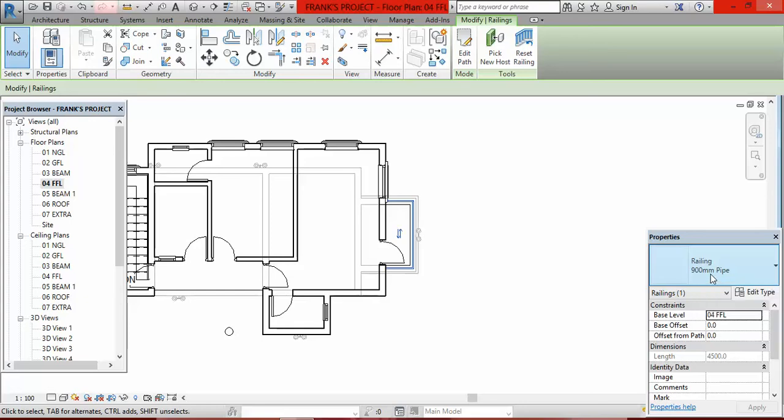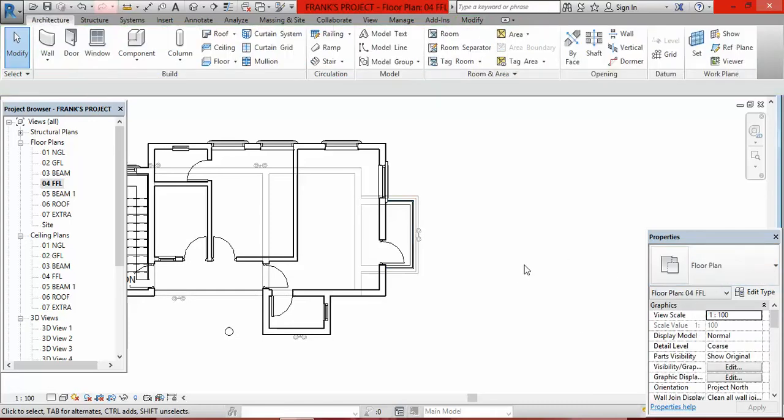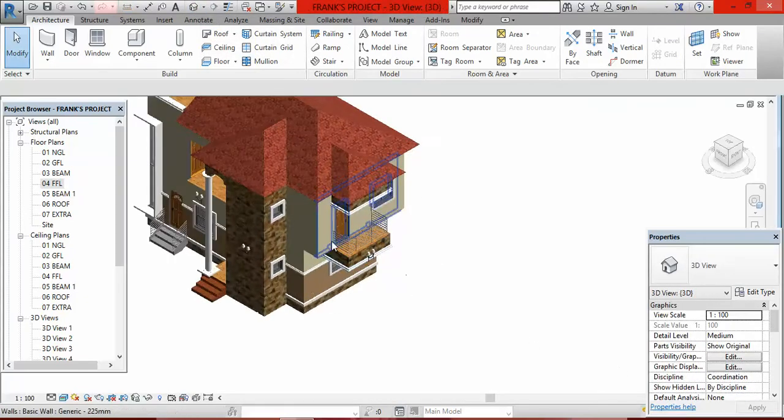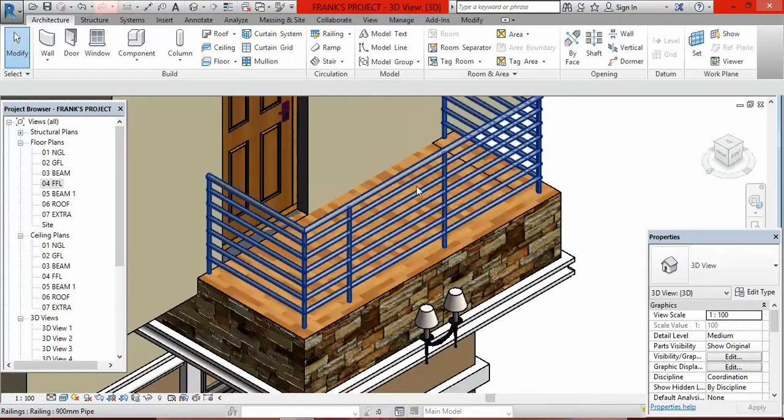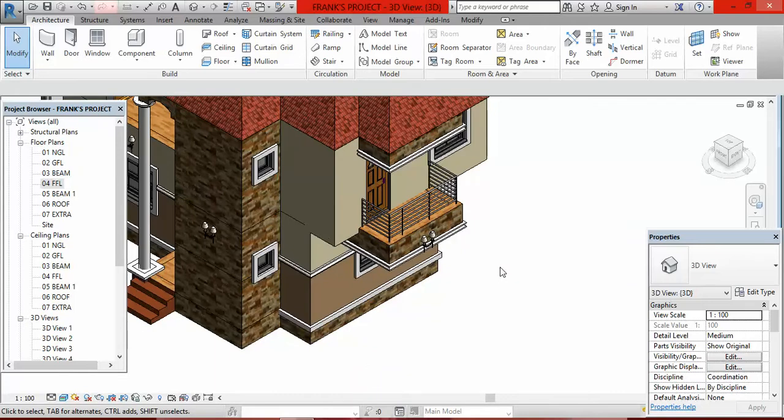I don't want this. I want a glass panel. But before I show you what the glass panel is, let us look at how this one looks, so you can have the picture of what we are talking about. So I click outside on the empty space here to deactivate. Then I go to default 3D view. This is how this railing system looks. You can see it here. Somebody may prefer this one, but I don't normally go with this, although it depends on the situation at hand.